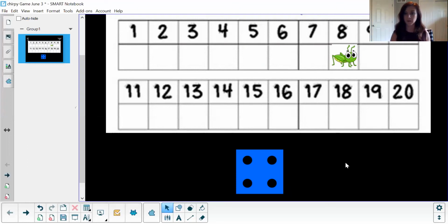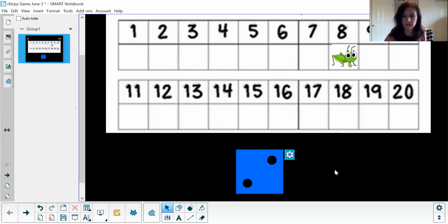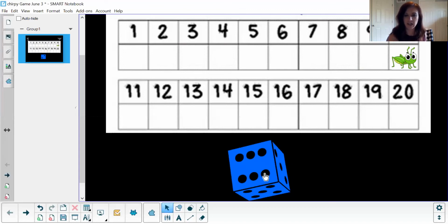Okay, let's keep going. Remember, we're trying to get Chirpy to go all the way to the number 20. So let's give it a shake. Ooh, a number 2. So Chirpy, you need to hop 2 spaces. 1, 2. Okay, Chirpy landed on the number 10. I'm going to give us another tally. Okay, ready, Chirpy? Here we go. Shake, shake, shake.